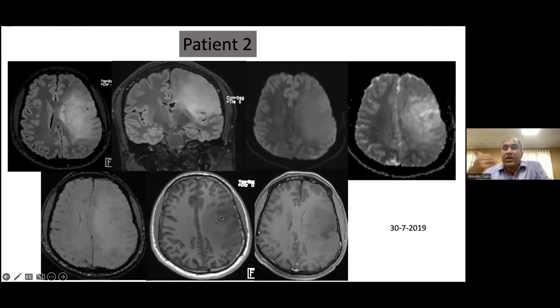So presence of a hemorrhage also is adverse, and tends to grade the lesion higher and indicates a poor prognosis, but these are not absolute. That's what I'm going to emphasize here. Not much enhancement here.